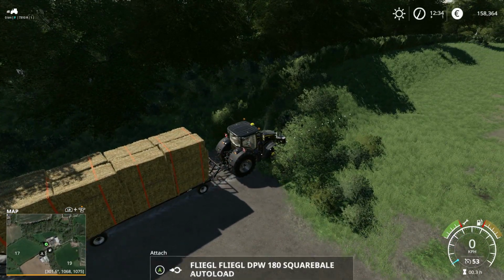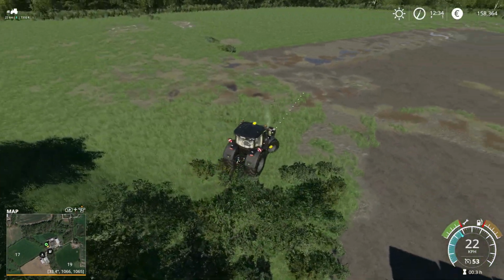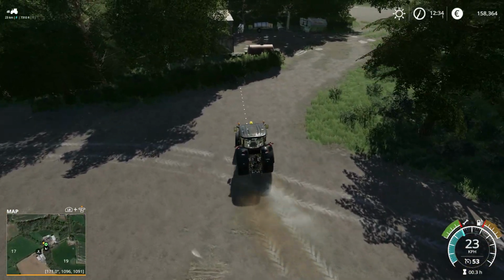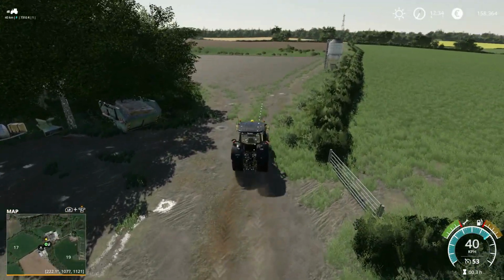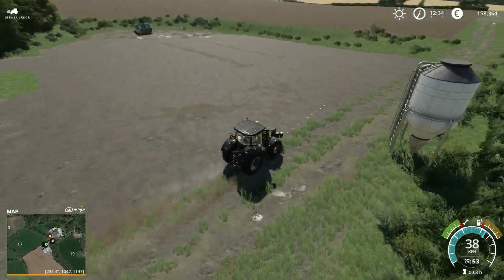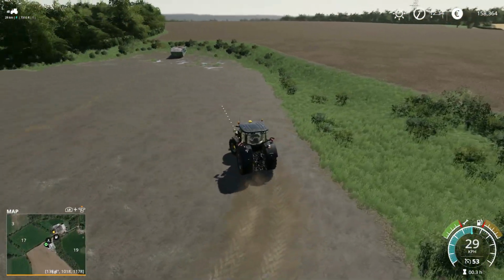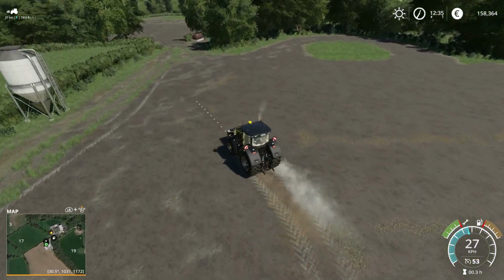Oh, heavy. I'm using the correct weight mod, which effectively doubles the mass of any cargo or trailer. Oh, this is fantastic. Look at all these flat spots. Oh, Oxygen David, you are the man. Thank you, brother. This is beautiful. This is what I wish Giants would have done in the base game maps. We need big, flat places to build because the placeable objects are a little bit, you know?